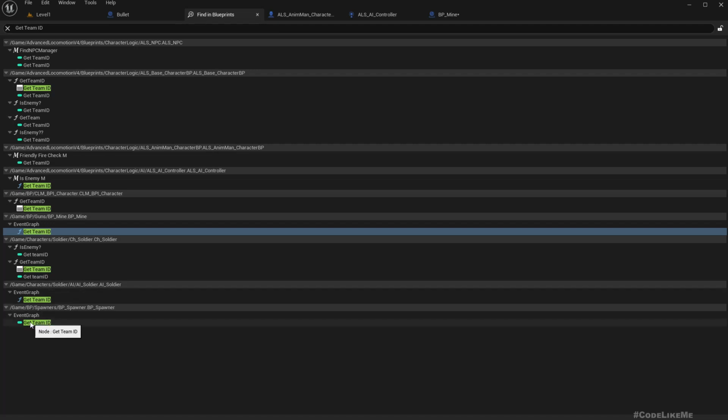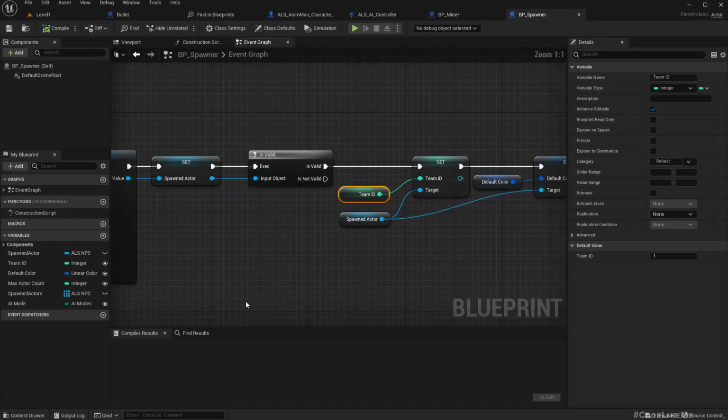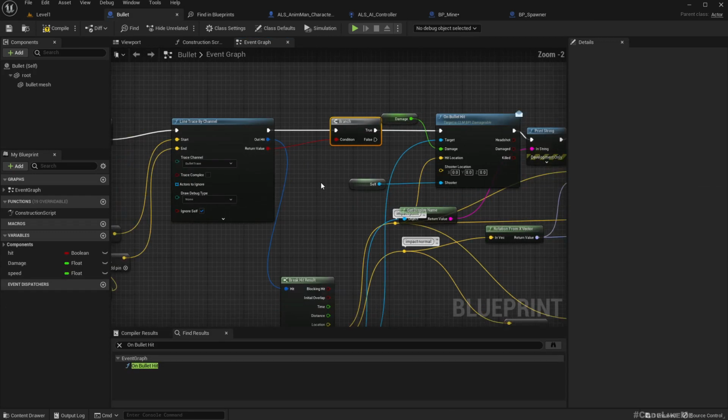But this one is something. Oh, it's just using the variable, so never mind. Okay, so that's about the team.